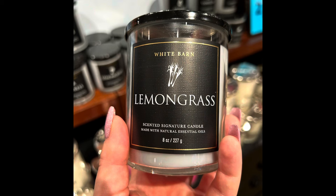And another one that actually seems fairly similar, I was at Bath & Body Works the other day, and you know how they have those 1-wick signature candles? And they've got this line of single note, pure candles with cypress and vanilla and various other just one element candles, and they have gray wax. I noticed that one of them was called lemongrass, and I picked it up and smelled it, and it was a good citrus herbal. It had a lot of lemongrass in it, and frankly it had a few other herbs too, rounding out the experience.